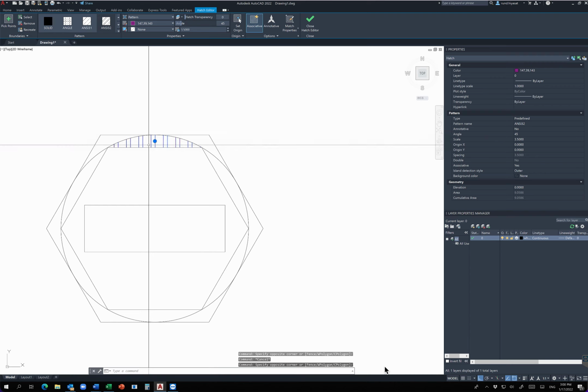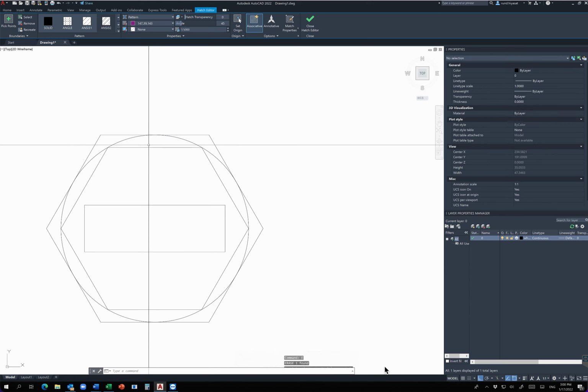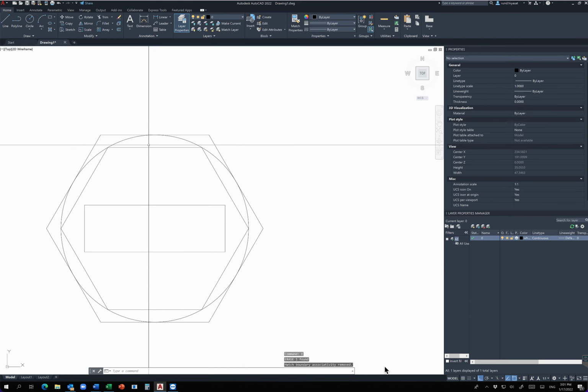Again, you can copy hatches, you can move hatches, and you can erase them. Right now I'm going to erase my hatch, and I'm going to keep my drawing as outline with no hatches. Remember that hatches sometimes make the file a bit too big, and they might cause processing problems, so do your best to keep the hatching on a separate layer so you can turn it off whenever it becomes too crowded.